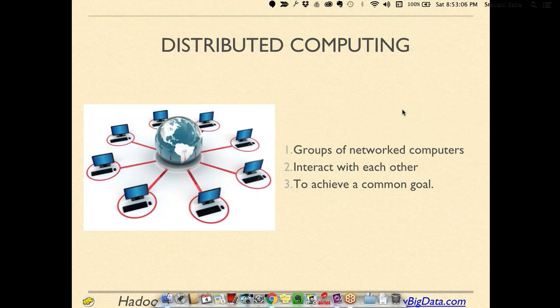A question from Anil. What's the difference between Hadoop developer and data scientist? A data scientist is somebody who has a good understanding of statistics, and somebody who has a good understanding of various algorithms as well. A Hadoop developer is somebody who knows programming, who knows the inside out of Hadoop, and who can convert any logic provided by data scientists into a Hadoop program. That was a question from Anil. I hope I've been able to answer.